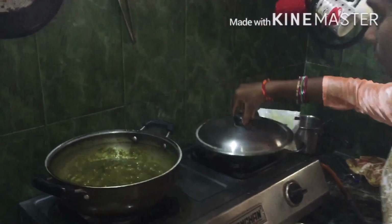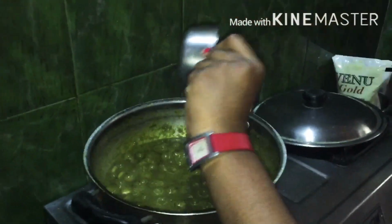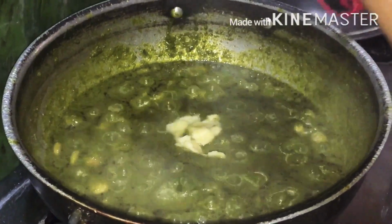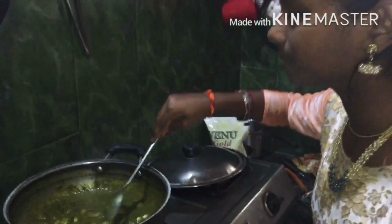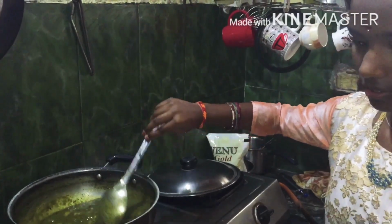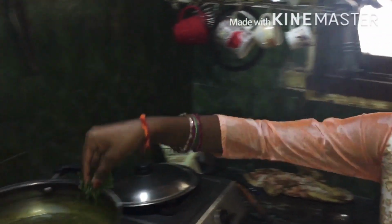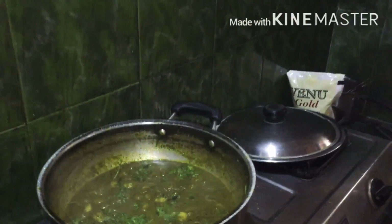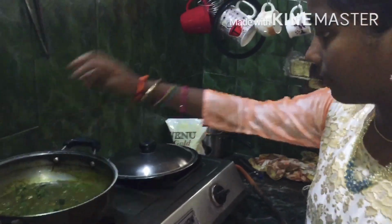Then add some butter. Butter pieces to it. Butter. Mix it. Then garnish it with coriander. Coriander leaves. Like it, share it, and then keep the lid for 1 minute.